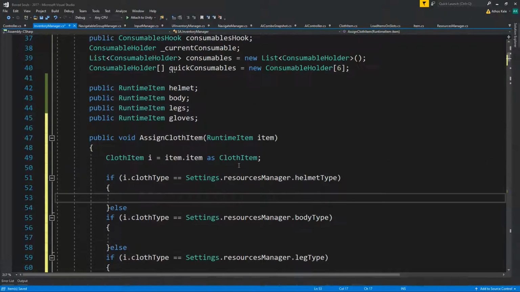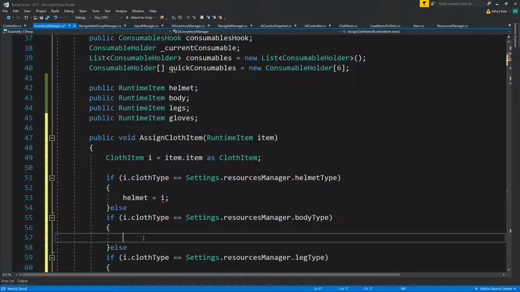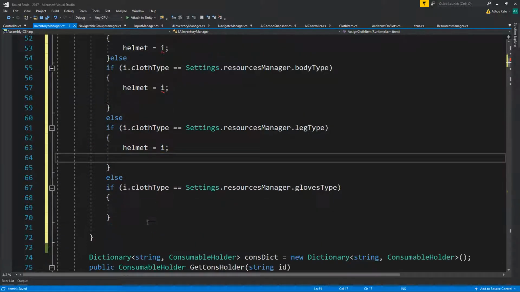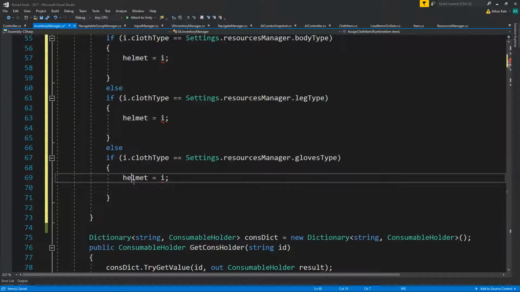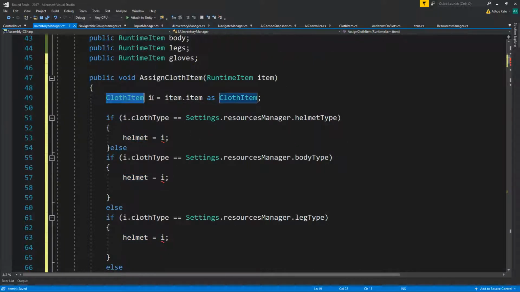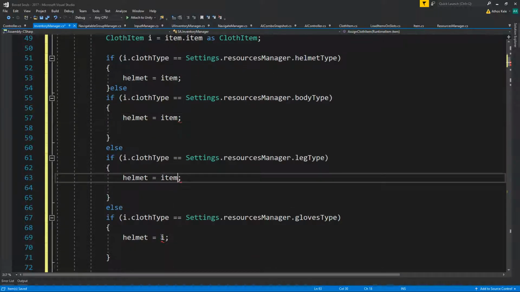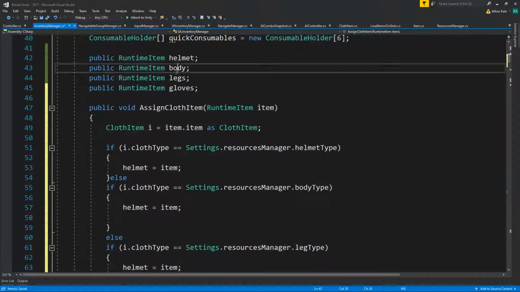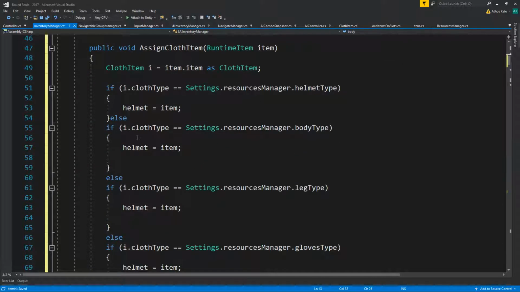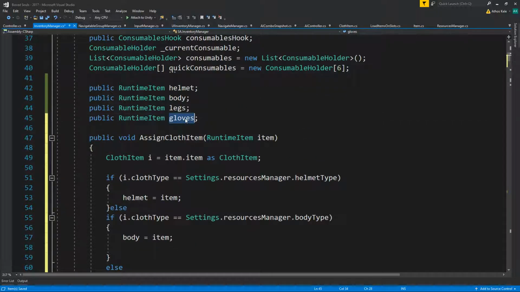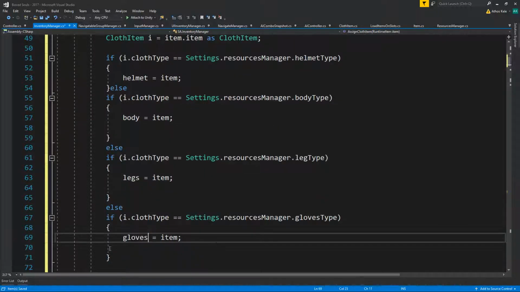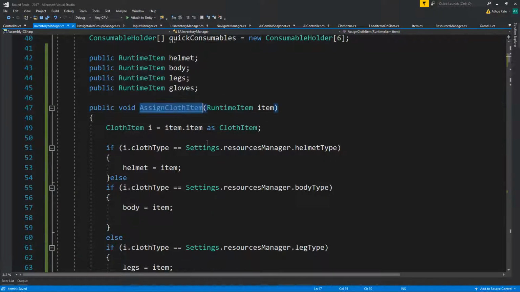So with all of that, then helmet equals item actually. Then this will be body, legs, and gloves, depending on the type we have.